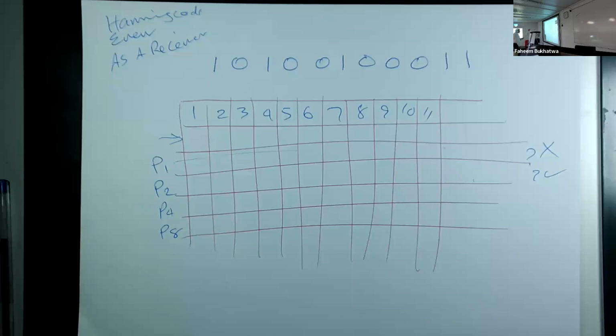Now, don't leave the columns free. You already have the parity 1. That's parity 2. Remember, you're not the sender. If you're the sender, that means you don't know the parities and you're going to create them. Now you're a receiver. You've already received the parity.